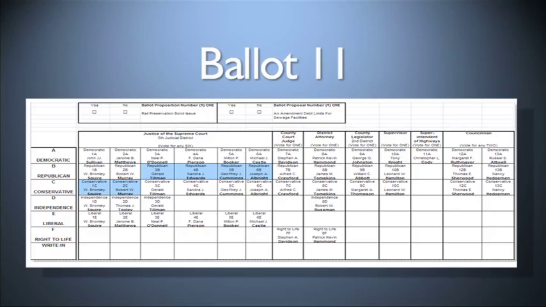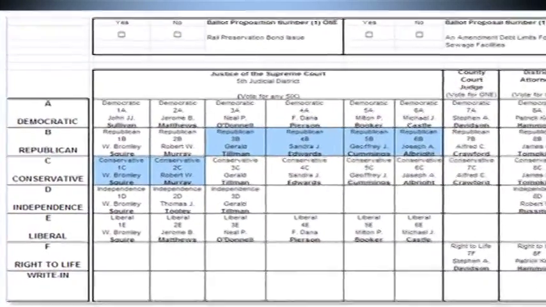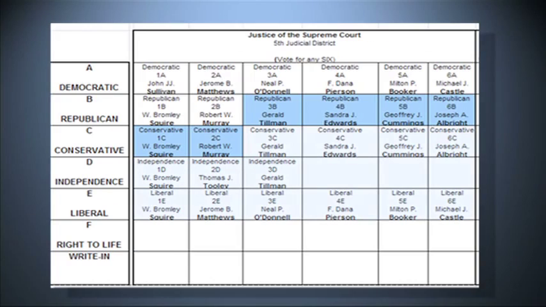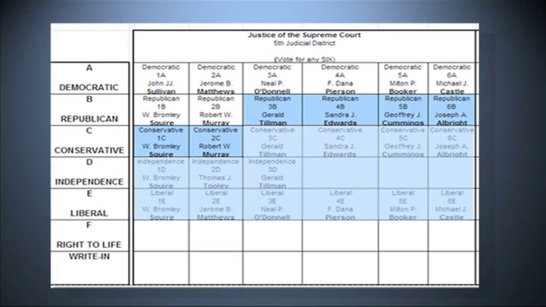Ballot number 11, in row 2, candidates 3 through 6 are voted. Row number 3, candidates 1, 2 are voted. Ballot number 12, a repeat of number 11. This pattern continues through all the rows of each ballot style until the last candidate in the last row or column of every contest has been voted.